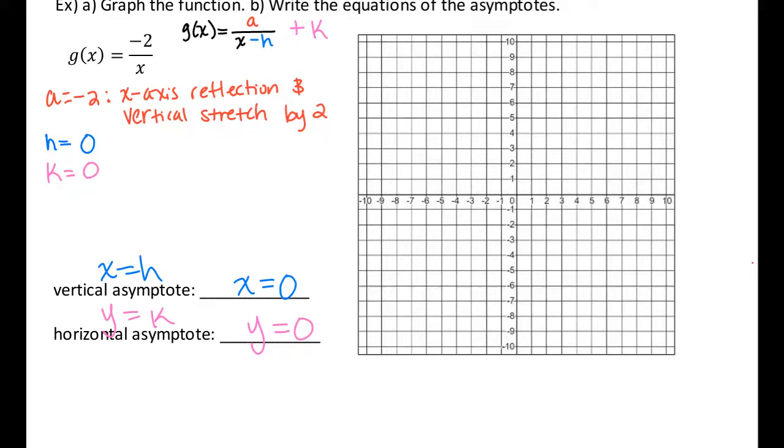In this case, your two dashed lines are just going to be going through the x and y axis. So the horizontal one is going to be on top of the x-axis, and the vertical is going to be on top of the y-axis. So if you just use pencil, it's going to be kind of hard to see because it's going to be on the axes. So if you have a different color pencil, different color pen, you could use highlighters to make it stand out so you can see it.